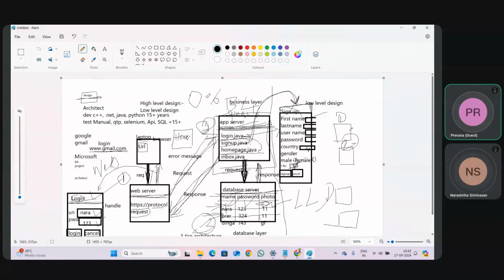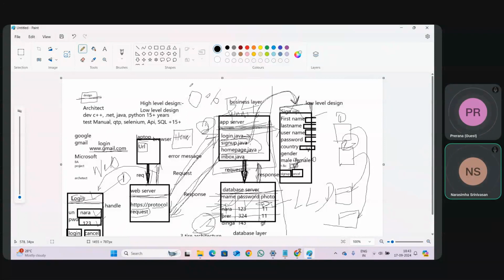App server one again sends the request to database server one or database server two. Similarly, the developer writes the code based on that, so that there will be no delay and no server timeout. So this is how the architect is planning the application before writing the code.